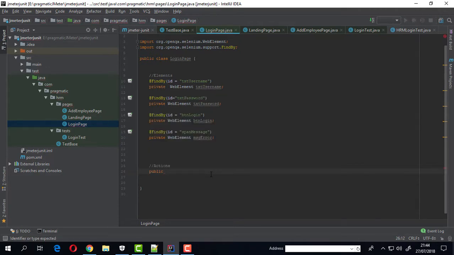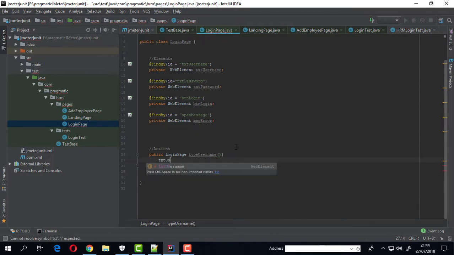Now let's identify the actions associated with them. First, typing the username. typeUsername. We use lower camel case, and return the login page. We need username to be passed as a parameter into the sendKeys method.